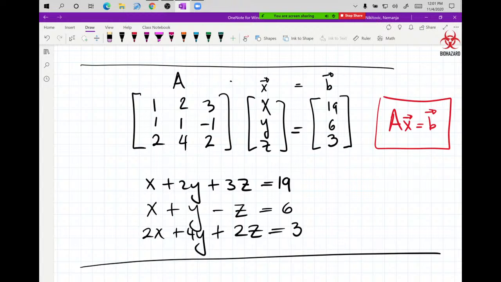Anyway, what I need you to do now is to please stare at these two and make sure that you can instantly switch from one to another in your head.